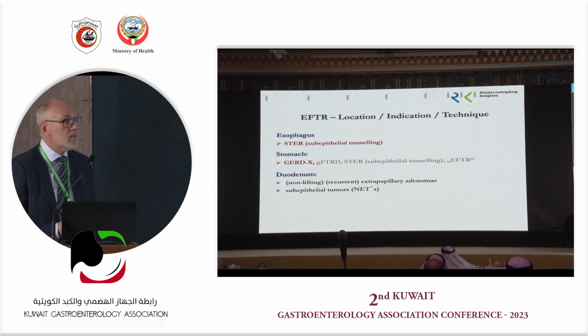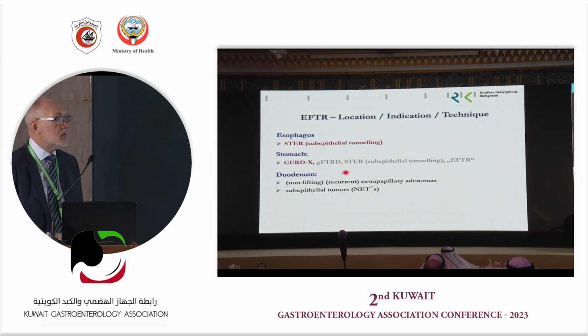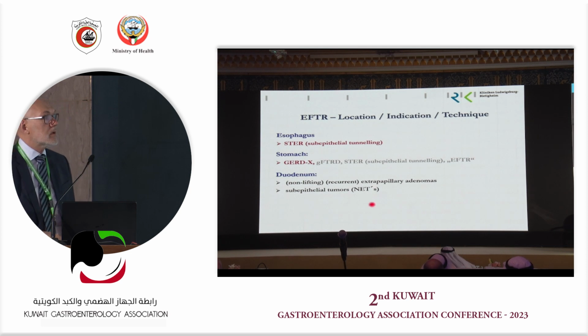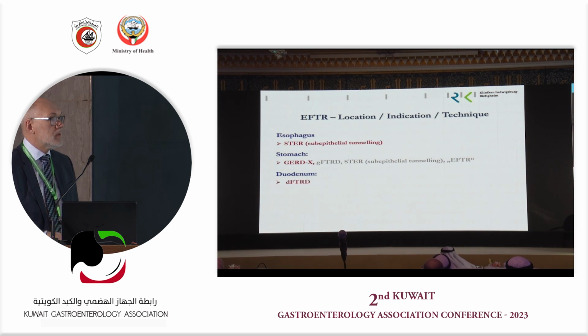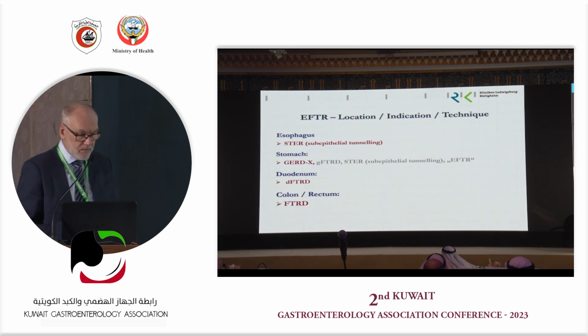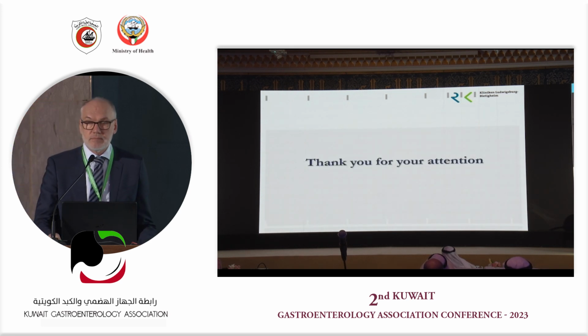In the duodenum, we're talking not only about subepithelial tumors. In the duodenum, the subepithelial tumors are nearly 100% neuroendocrine tumors that need to be taken out anyhow. But we're also talking, as I've shown you, about non-lifting recurrent extrapapillary adenomas. And here, the duodenal FTRD rules, and for the colon, of course, the colonic FTRD. Thank you very much for your attention.